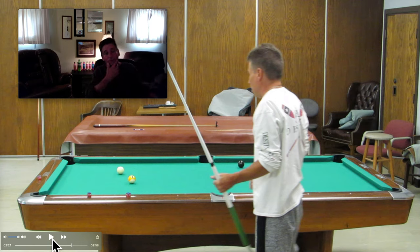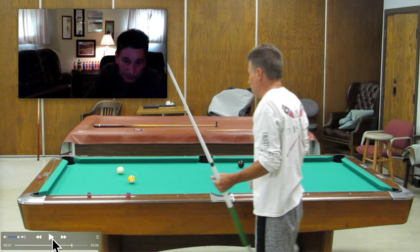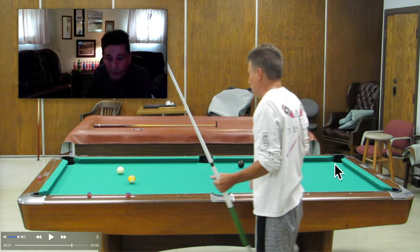That little hair that it rolled back made this 8 ball not exactly straight in. It's a hair from being straight in. So in order to stop this ball and keep from getting myself on the rail, if I try to stop it, I'm going to get on the rail. If I don't put any English on it at all, or just bottom to just stop it, it's going to get on the rail. I can't go forward on this shot because it's liable to scratch in that corner, the same corner that I'm shooting the 8 ball in.